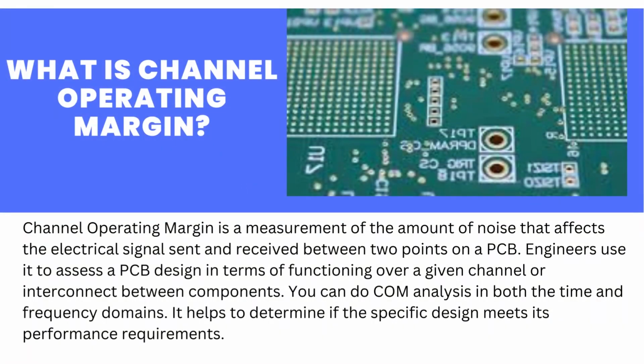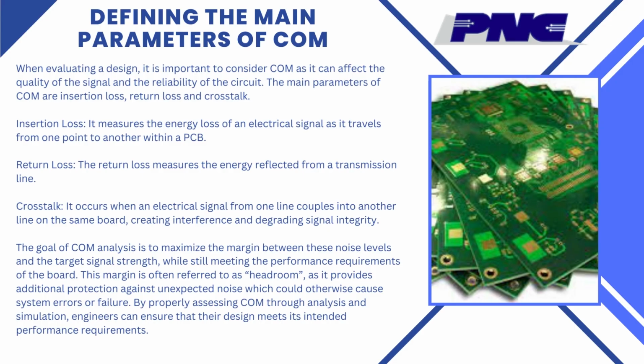What is channel operating margin? Channel operating margin is a measurement of the amount of noise that affects the electrical signal sent and received between 2 points on a PCB. Engineers use it to assess a PCB design in terms of functioning over a given channel or interconnect between components. You can do COM analysis in both the time and frequency domains. It helps to determine if the specific design meets its performance requirements.